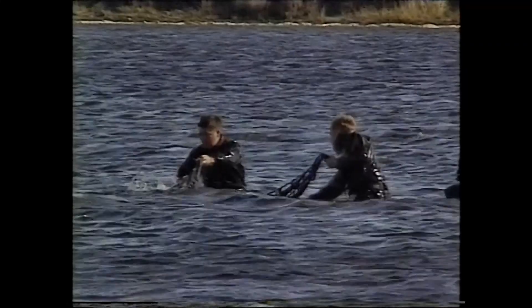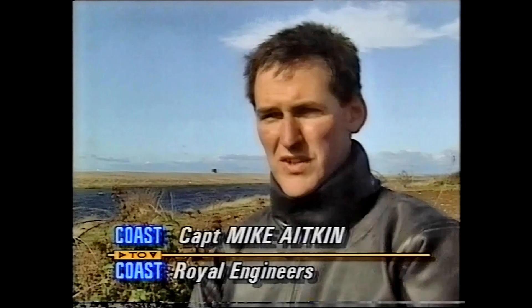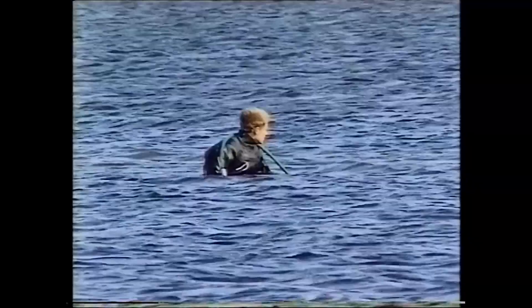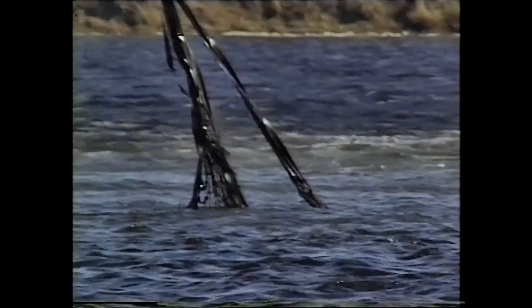Teams from the Royal Engineers and the Royal Navy have been preparing for the lift for two days. This morning we've continued with the excavation around the bomb to try and get access around and underneath it. Before the helicopter comes in, we're just trying to get a cargo net around it so the helicopter can lift it. There was one small hitch when the bomb toppled over underwater, but eventually the Sea King managed to haul the giant sphere out of the fleet.